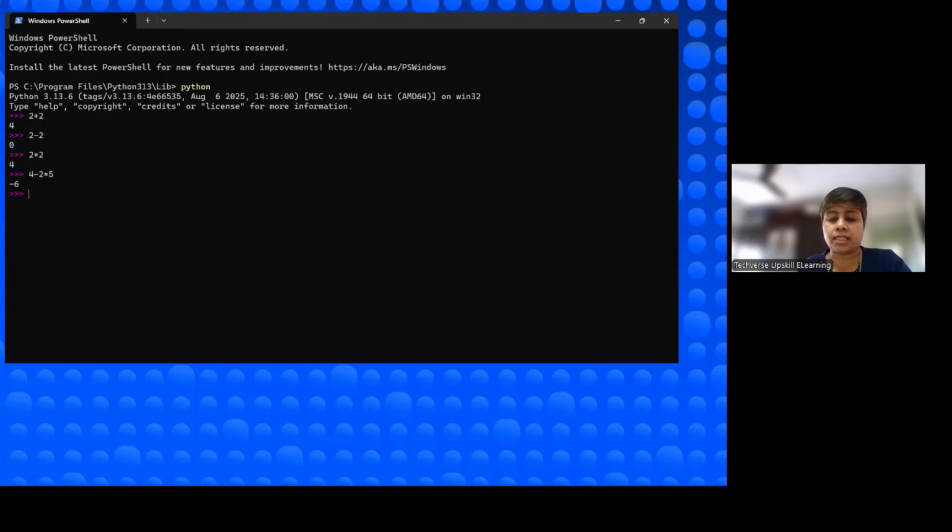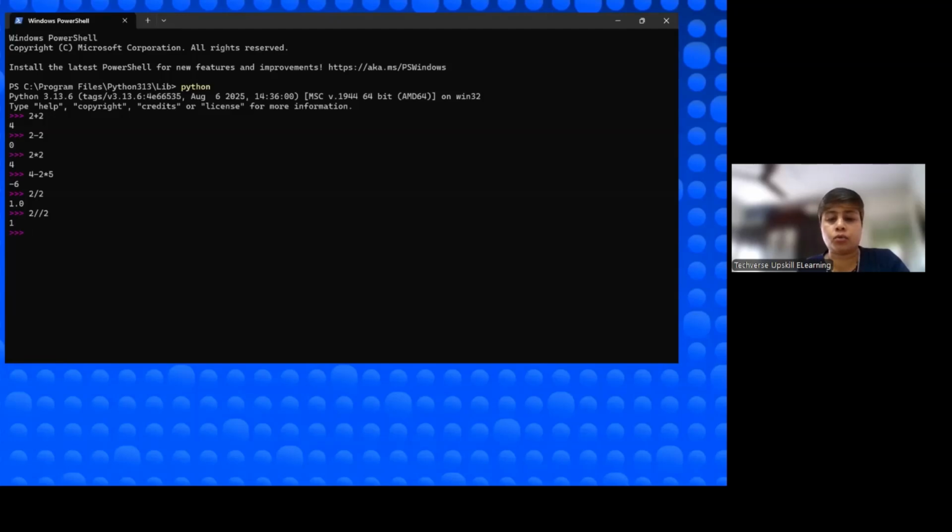Then when I say 2 by 2, this is 1.0. So in Python, the answer of a division is always given as a floating point number. If you want to remove that, you can use double slash.